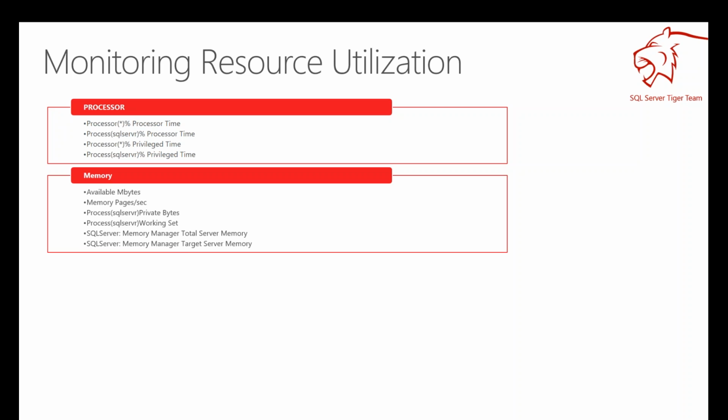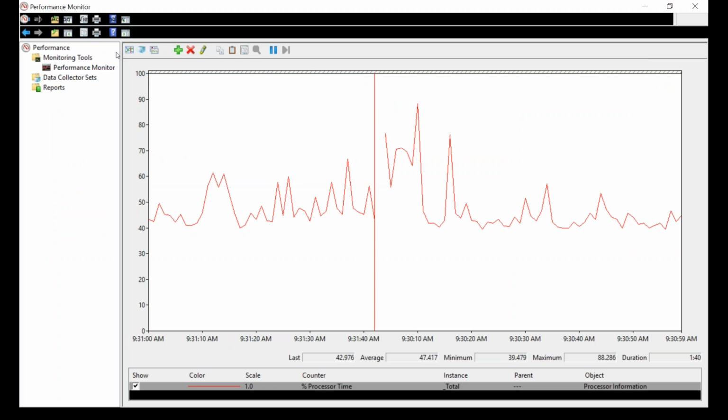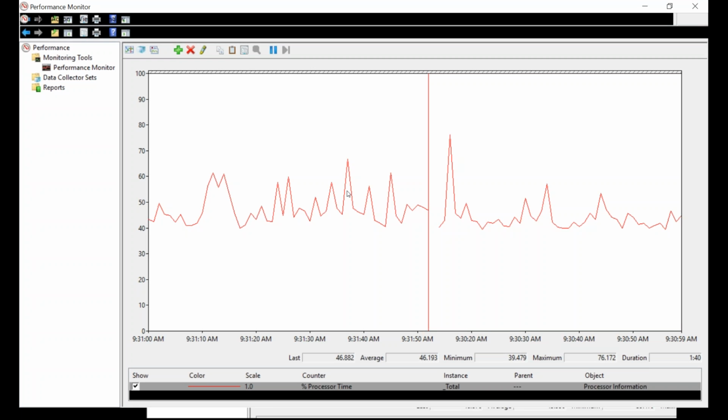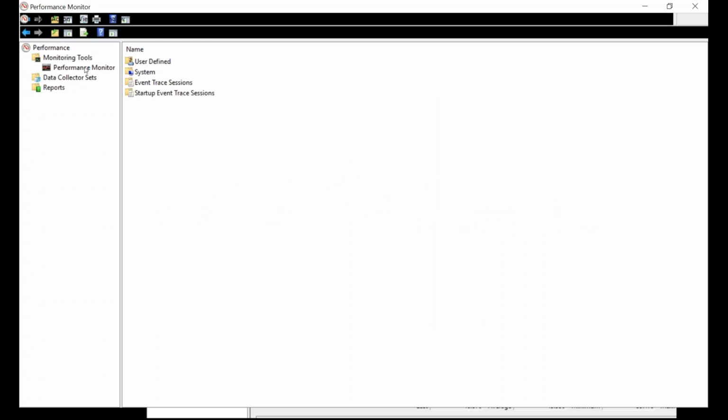Memory counters. Before I move to the slide, let me quickly switch, for anyone who has not seen perf counters in the past. I'm sure most of you would have, but real quick. This is the performance monitor log which is present in your Windows server. You can capture performance monitor logs by using the UI, or you can use PowerShell or the command prompt. There are various ways to capture performance counters.